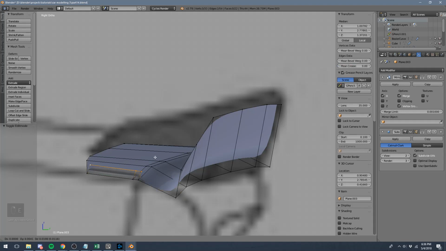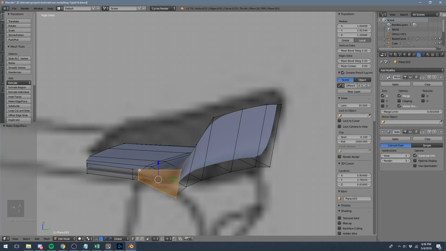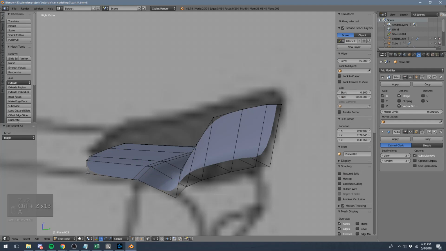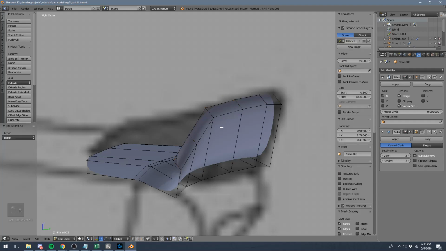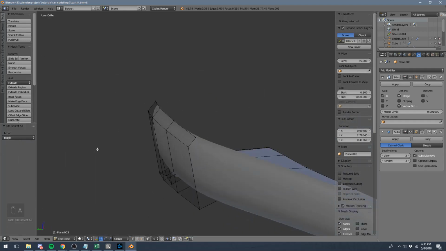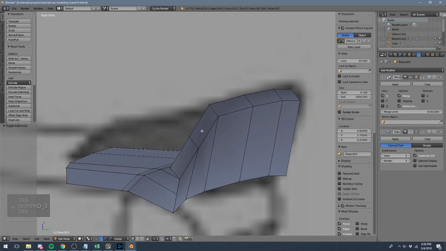Going to go ahead and extrude these up to fill in this face. Wait, that's actually not what I want to do. I'm going to select this top portion, extrude that out like this. I'm going to turn the subsurf off for now, so it makes it a little easier to work with.